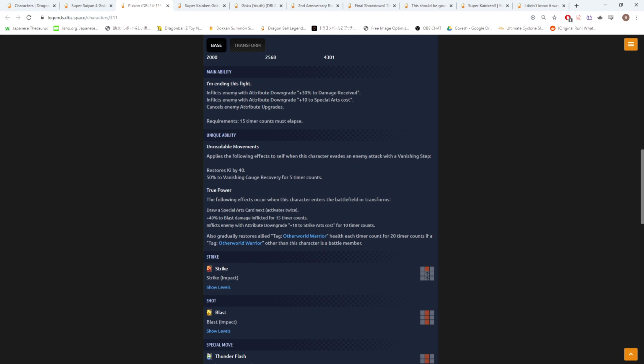True power, the following effects occur when this character enters the battlefield or transforms. Draw a special arts card next, so green card twice. Okay. Plus 40% to blast damage inflicted. Inflicts enemy with attribute downgrade plus 10 to strike arts cost for 10 timer counts. That's annoying. Also gradually restores allied tag Otherworld Warrior health each timer count for 20 timer counts of attack Otherworld Warriors when this character is a battle member. Okay. Interesting.